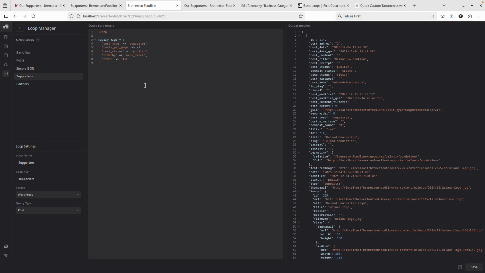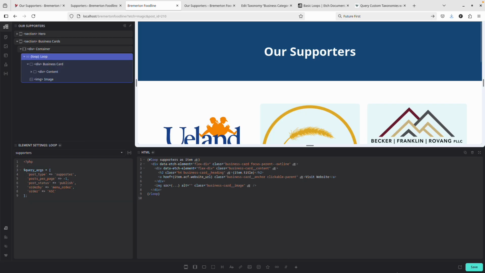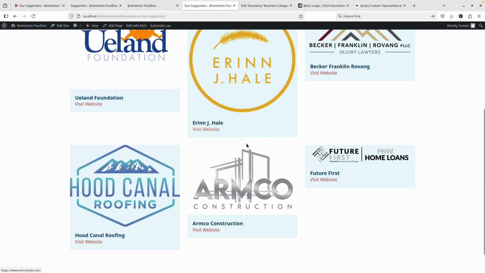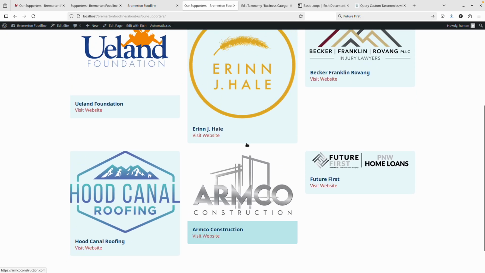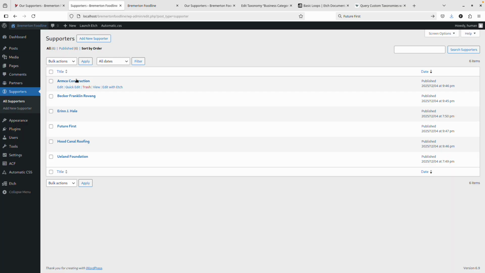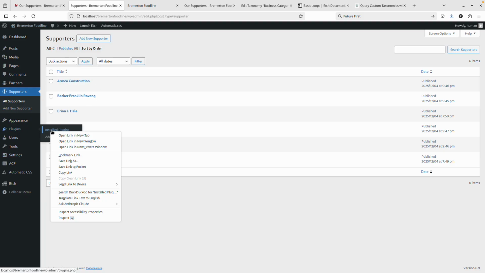This still is not right. Oh, maybe it is because the menu order, I don't even think it's set, so it can't use it. So I'm using a plugin called Simple Page Ordering, I think.